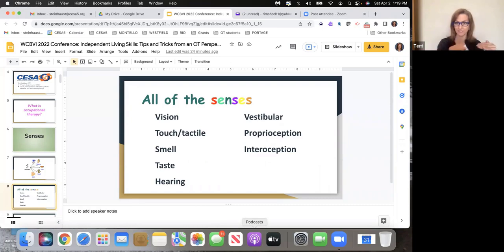It's closely tied to vision, super closely tied to vision in the brain. And that's also very important, as you can imagine. So picture yourself in a car. You've got a car next to you on your right, and you're stopped. You look down to look at your phone or to grab a piece of gum, and the car next to you starts to move. You feel like you're moving too, even though your foot is on the brake. Sometimes you startle and you put the brake down harder, but you're not moving. The vision tricked your vestibular system into feeling like you moved. So that's the best example I can come up with of what the vestibular system is.